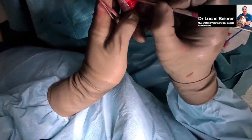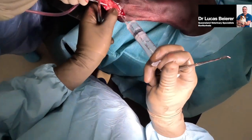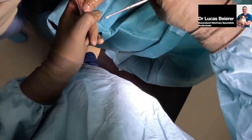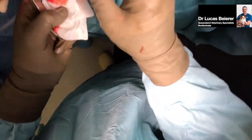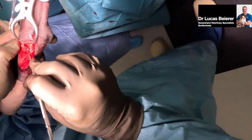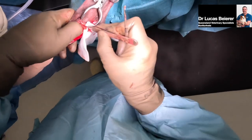Suction. Try and create some vision up there. Let's get some saline. Let's have a feel, mate. I don't think there's actually that obvious a fracture line because it's like a sliver of bone. So let's try with some point-to-points and see if it looks like we can click it in.